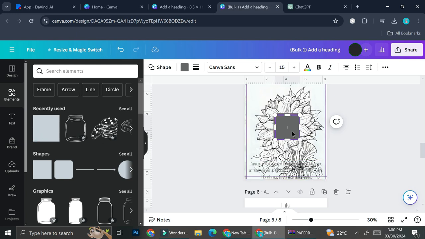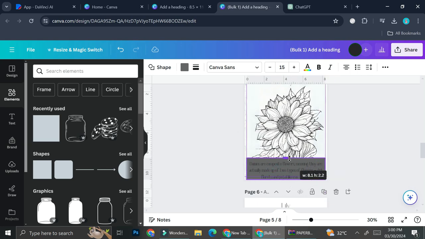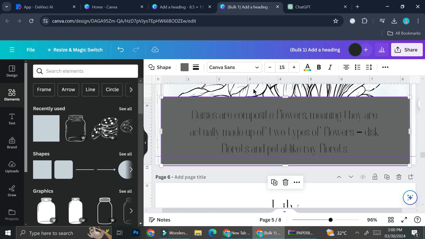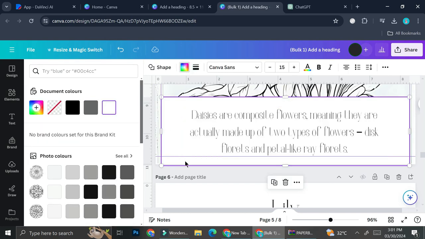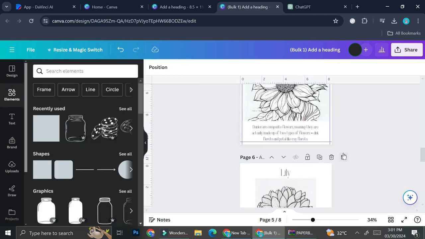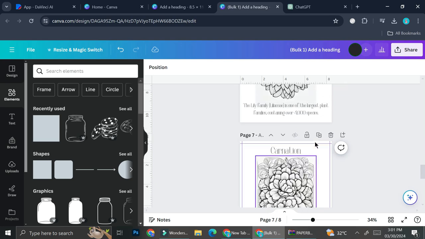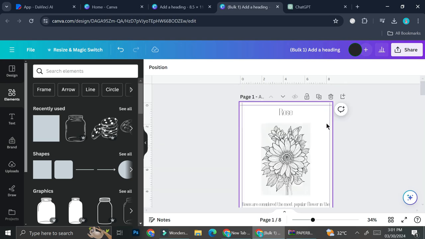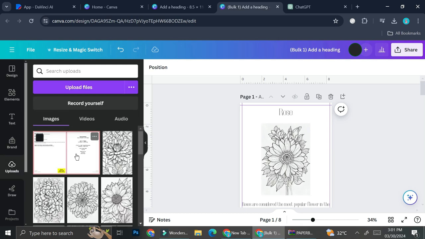Or maybe if you have pictures that are going to make the text sort of invisible, you can add a barrier behind that text. Just make sure you don't go above the margin so that it will not be cut out when it's being printed later on. Once you tidy up all of your pictures, you can then create a cover with the help of the templates that you got from KDP, and then you can save your file and sell it on KDP.